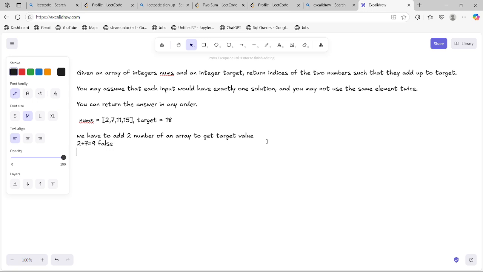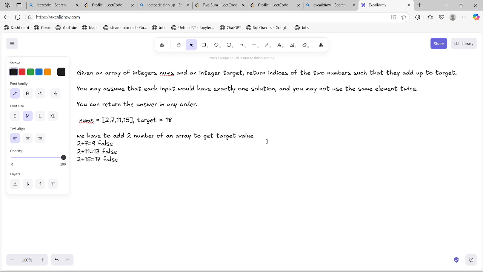Then we add 2 with 11, that equals 13, also false. Then 2 with 15 equals 17, also false.